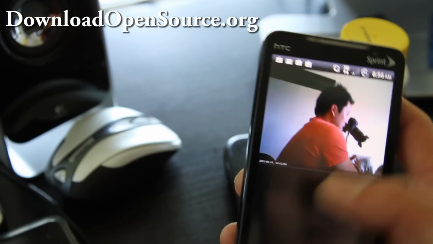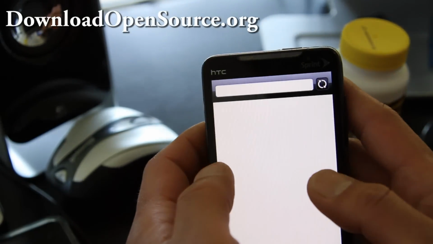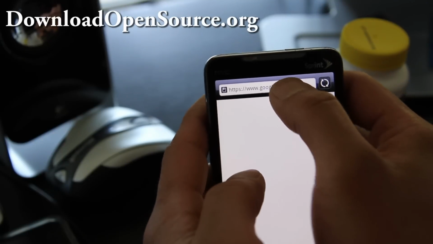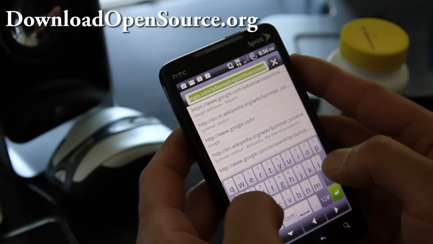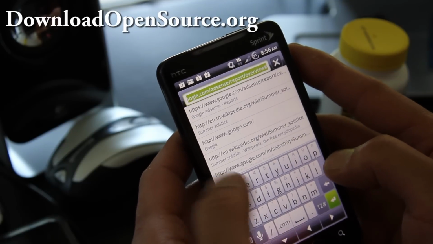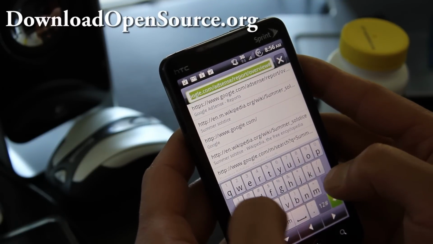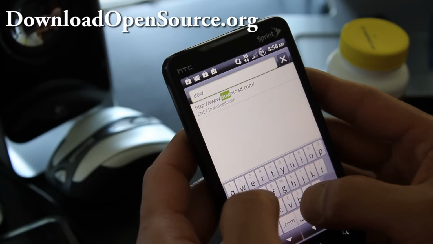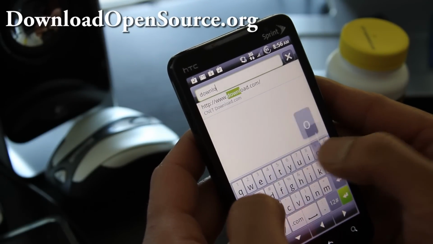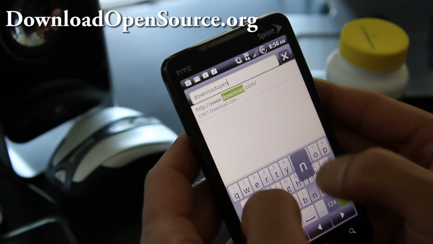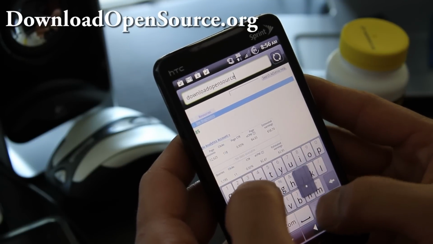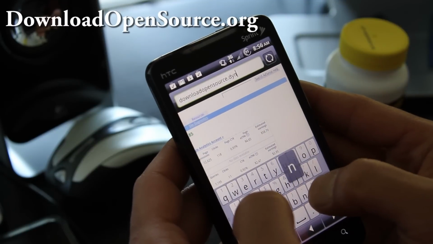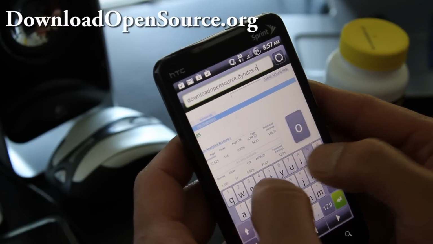And also another thing you can do, I think Yao Cam actually supports your browser, so you can just type in the address, just like I did earlier in the browser. Download open source .dynamicdns.org.